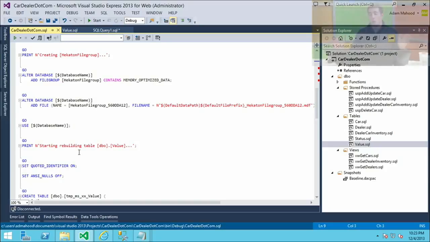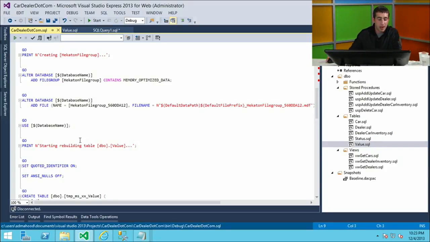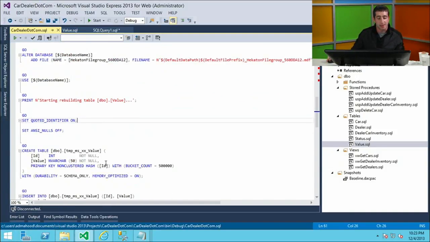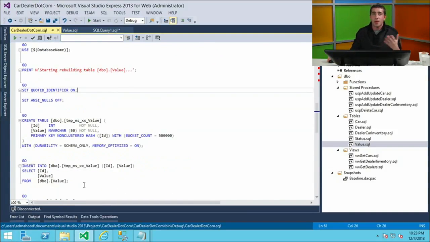And you may say, hey, wait a minute, why are we rebuilding a table here? I only changed a few properties. Well, DACFX understands that hackathon tables don't yet support alter syntax. So under the covers, it knows that it needs to do the table drop and recreate and data motion around that syntax element. And if you look at the syntax here, it's not particularly clean. So imagine if you had to write this for all of your tables. This is really the power of DACFX, crafting this incremental deployment script so you don't have to do it by hand.